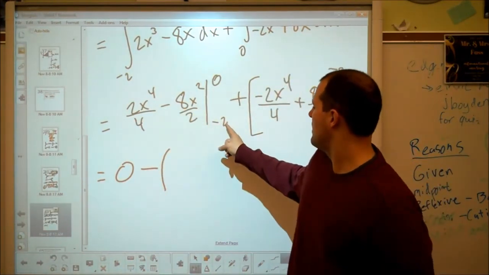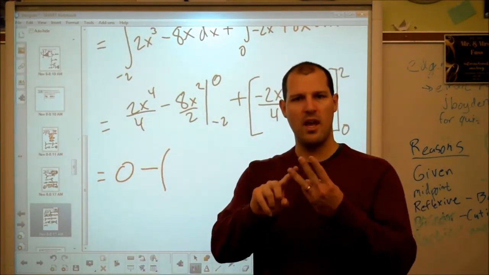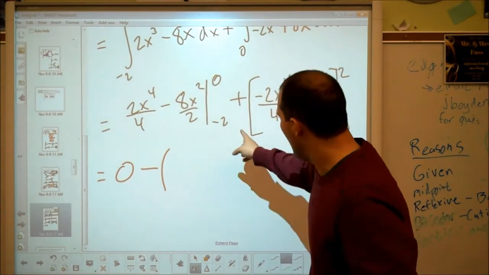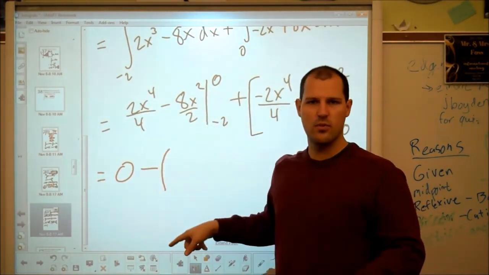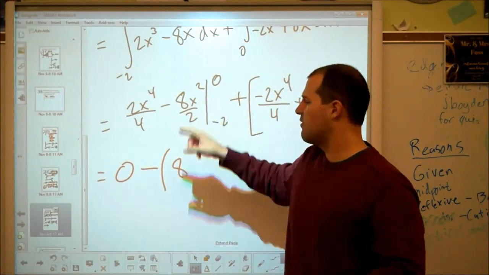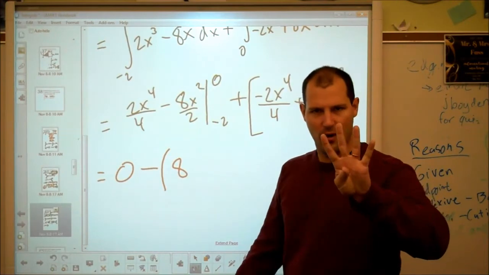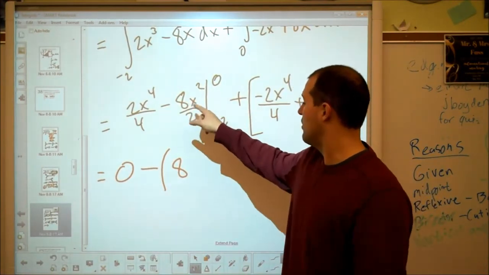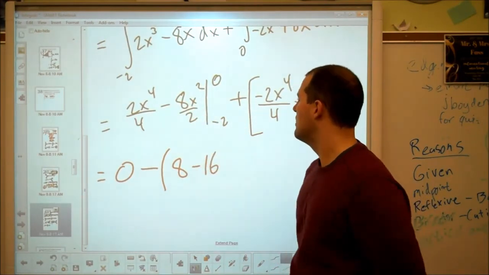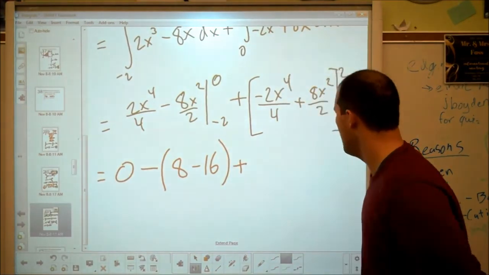And I'm going to do a little bit of mental math here. And so what I'm seeing is when I plug in a negative 2 there to the 4th power, that would be 2, 4, 8, 16 to the 4th power. So I get 16, and 2/4 is 1/2. Half of 16 is 8. Let's plug in a negative 2 over here. Negative 2 squared is 4. And then 8 divided by 2 is also 4. So I get 4 times 4, so minus 16. Let's go to the other side.